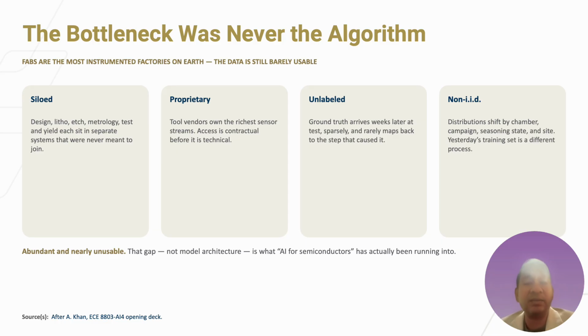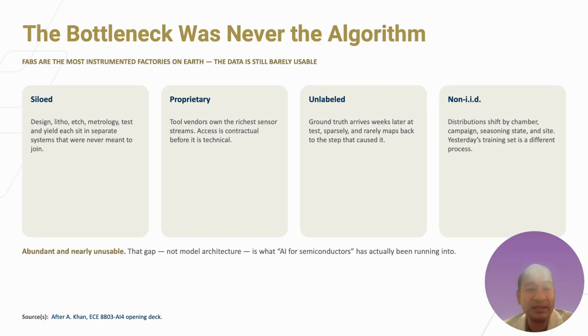Here is a counterintuitive punchline for the whole industry. The thing holding this field back has been the data more than the algorithms. Fabs are the most heavily instrumented factories on earth, yet the data is hard to use. It sits in silos, with design, lithography, etch, measurement, and test all in separate systems.